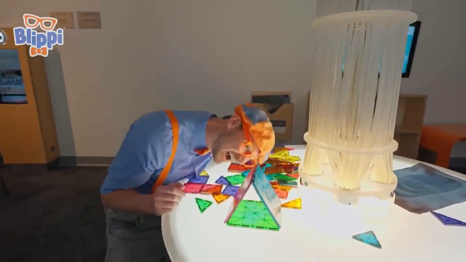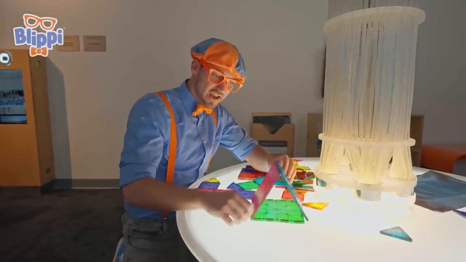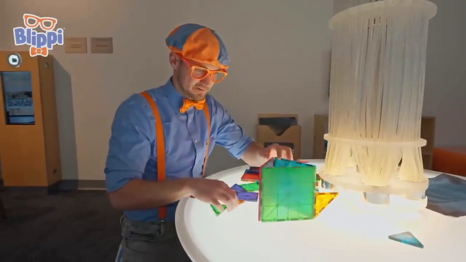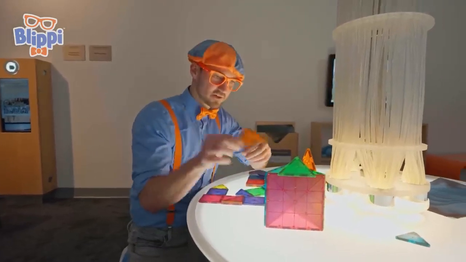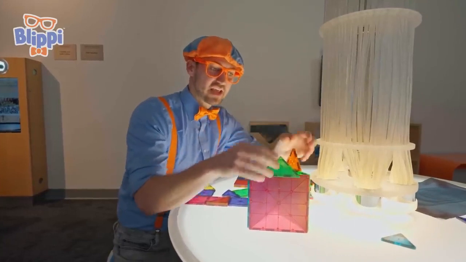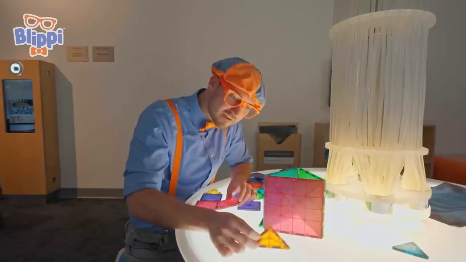Whoa. Wow, square, triangle. Whoa, pretty cool. All right, let's flip it up. All right, now maybe we can put some things on the top, triangles. Whoa, and then if they were really big, you can put them all together and then it would have a roof. All right, what colors do we have?